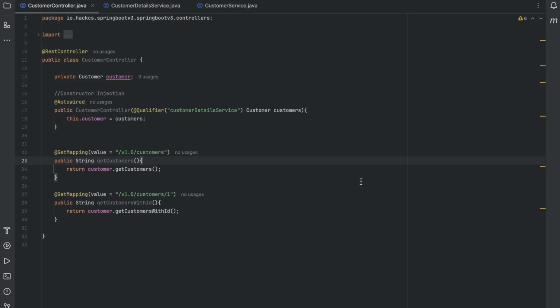Request, session and global session are more towards the HTTP request. In this video we'll cover singleton and prototype, which is very useful in our upcoming videos, and request, session and global session we are going to cover later when we work on our HTTP methods. Now let's quickly jump into our coding to understand the scope.